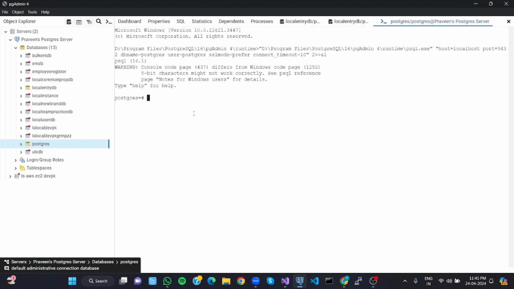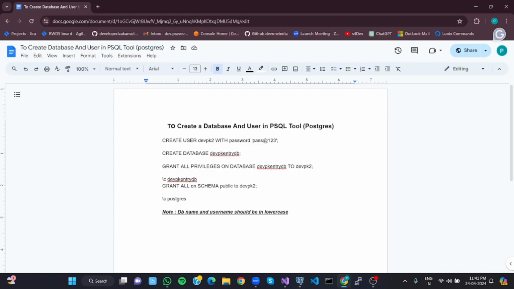And here we have to type this: create a user with this password and database, give privileges on the database to this user, navigate to that database and grant all on schema public to this user, and again go to the Postgres. That's it.